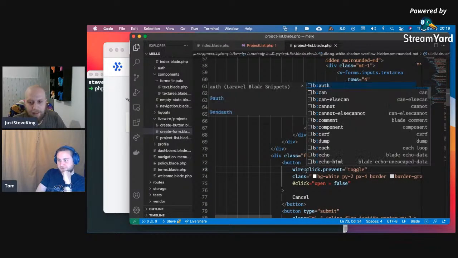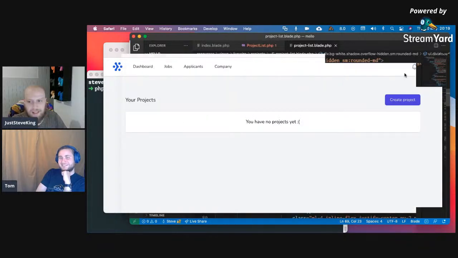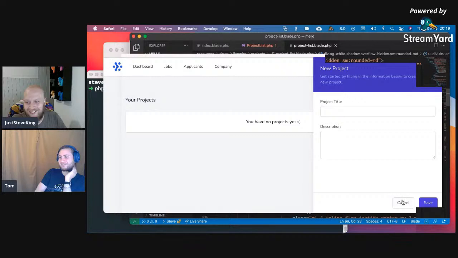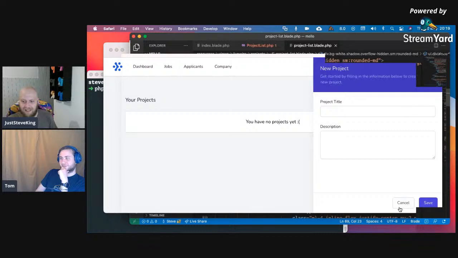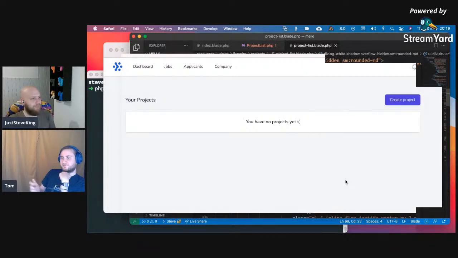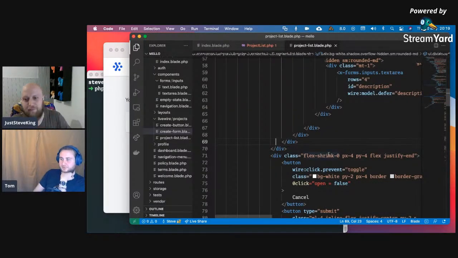Oh, it's because I was using Alpine yesterday, Inertia today, Livewire the day before. It gets hard to remember these things. Right, there we go. We can close it nice and easily. Yeah. I think the main difference between Alpine and Livewire notation is that you prefix the same thing you are writing in Alpine with a wire. Yeah.